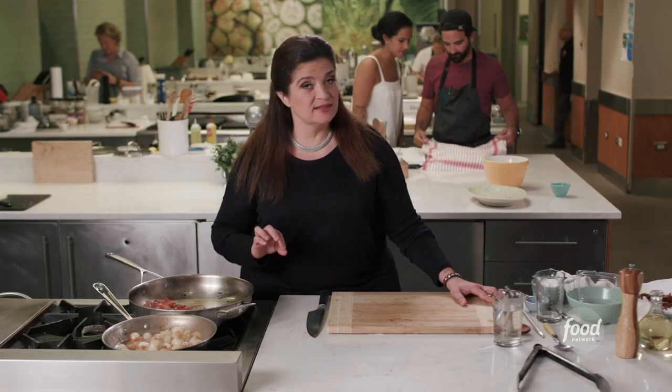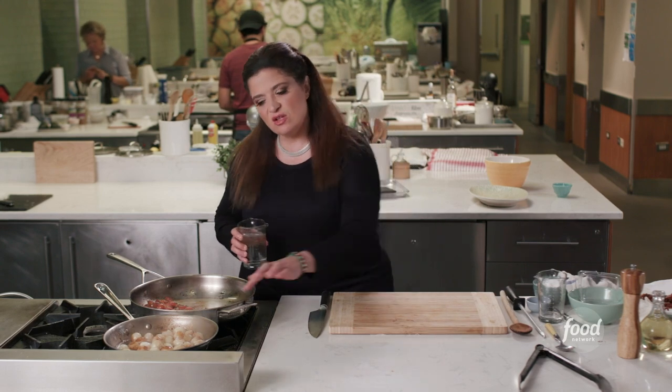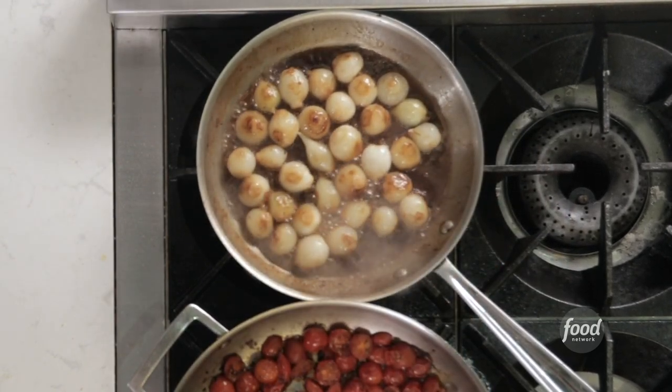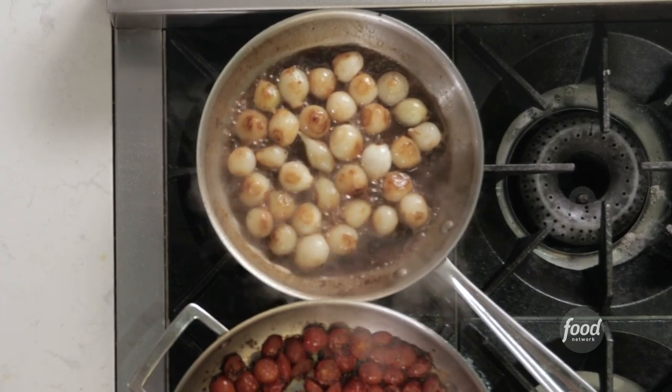One note about this recipe. Pearl onions, baby onions, they can vary in size, which means they'll vary in cooking time. That's why you have a range on the recipe from a half to 1.5 cups of water. If you add the first half cup of water and it cooks down and the onions still aren't tender to the touch, feel free to add more water in and cook them a little bit longer until the sauce reduces and coats the onions and the onions are tender.